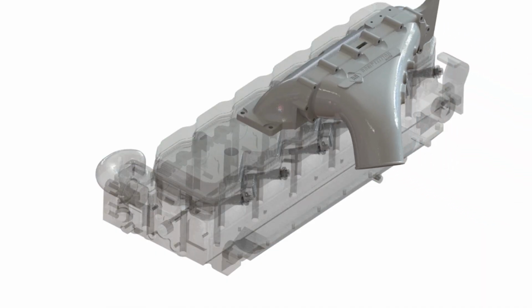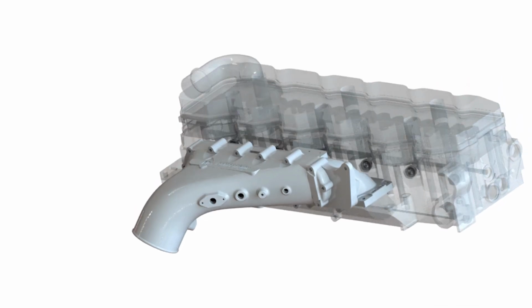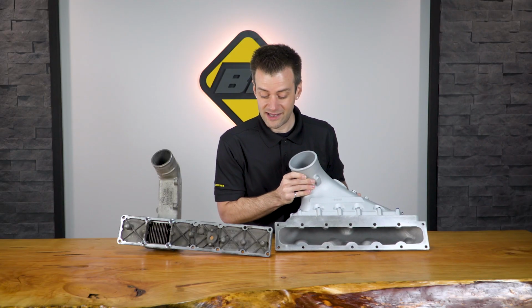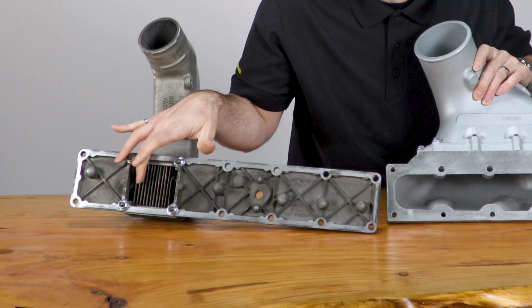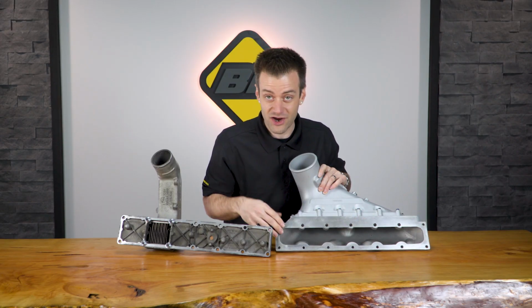Other upgraded intake systems may remove the grid heater, but the BD Competition Series intake also removes the grid plate, allowing for clear flow to the cylinder head while giving that performance inline 6 appearance. All right, why don't we take a look at the two differences here between the stock one and the BD Competition Series. As you can see, there's a substantial area difference between this little feed area to the cylinder head and this entire feed area to the cylinder head.